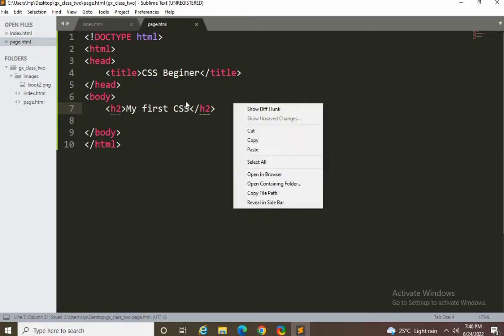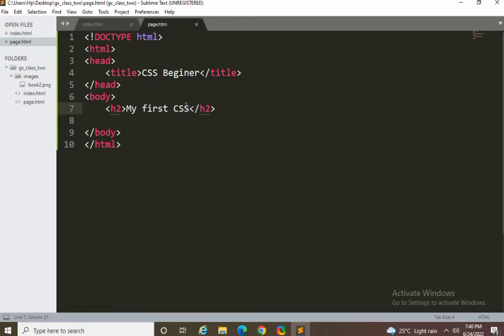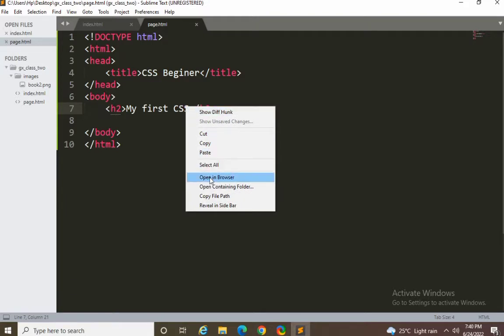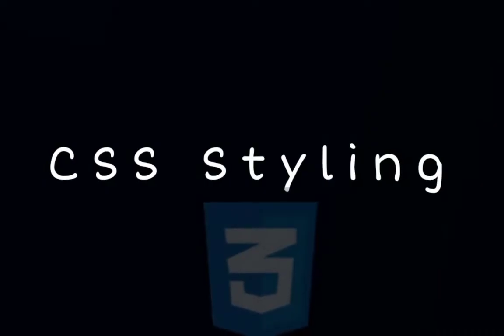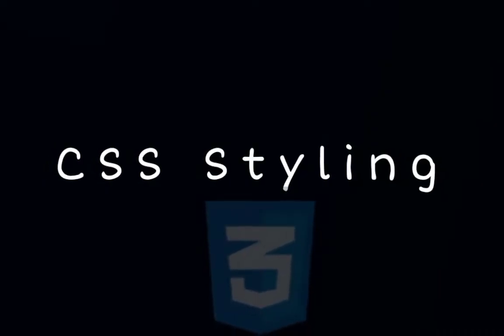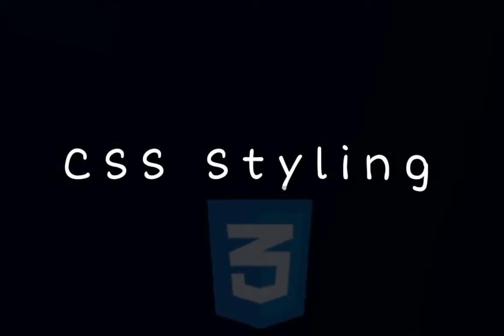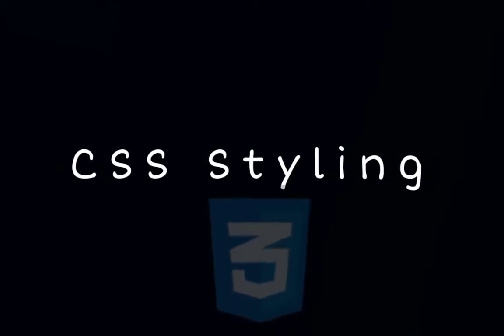Now let's view it in our browser. To view it in your browser, right click, open in browser, and voila, my first CSS. So now we're going to style this thing. This is my first CSS.